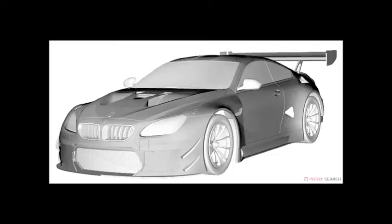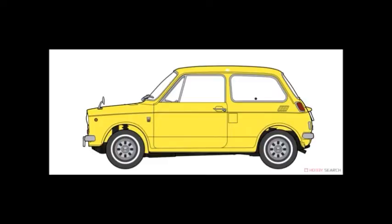Another Type 2 delivery van. I don't have a picture of it. Sorry, guys, we're still on this one. But that is going to have, like I said, just a really wild graphic scheme as far as the decals go. It's probably the closest thing to nudity as you're going to get, with rocks and hands covering strategic places. The next thing they're going to be doing is a modification of their Honda N360.